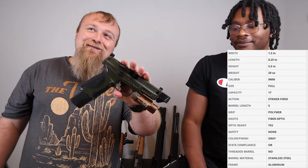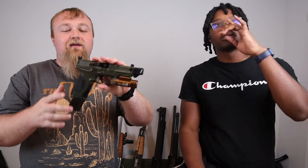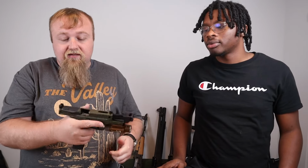What we got next? Next up is my Canik killer. Yeah. Okay, get out of here, bro. That Terran Tactical gun has nothing on this. So this is Smith in pretty much the best configuration you can get it in. I have the 23, I believe, round mag inside of it. So 23+1, optics ready. I got a little O-light on there. Super bright, guys. So the cool thing about this versus the Terran Tactical, you can take this off and add a silencer. So you can't do that with the Terran Tactical, but this is an amazing gun.